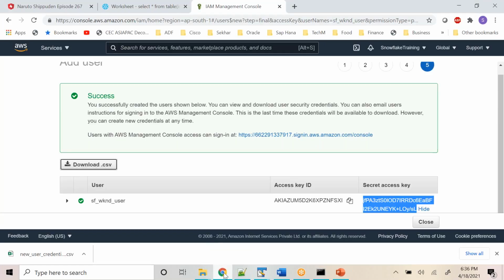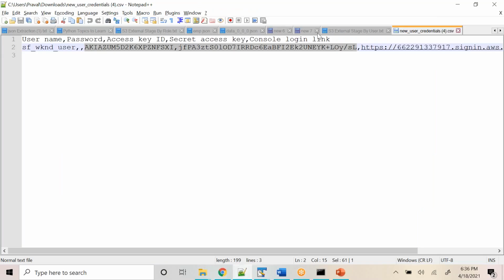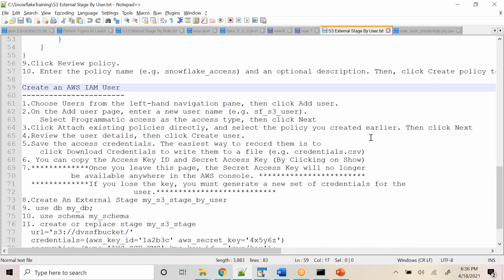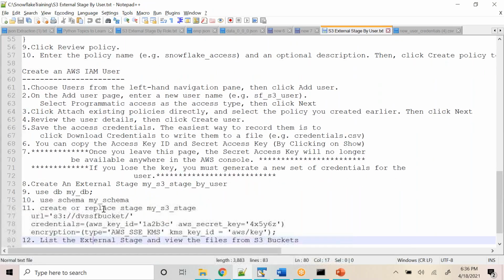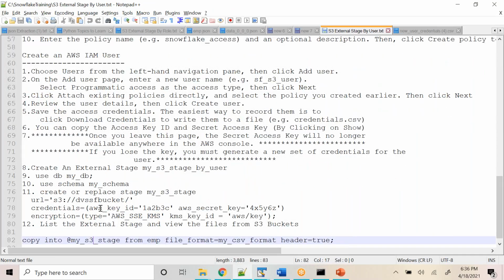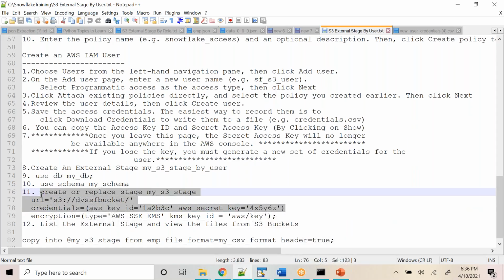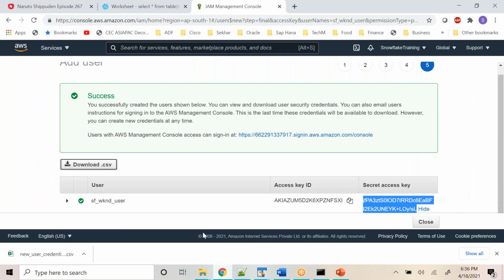Okay, so let's go back and see what we have to do here. Use schema and you have to create a stage. Here you are trying to use credentials, key ID and secret access key. Previously we used the role ARN. I'm going to go to my S3 bucket.